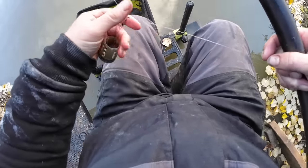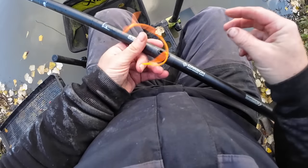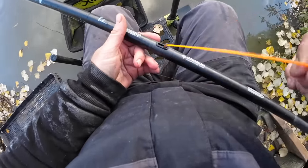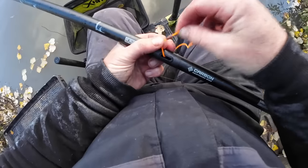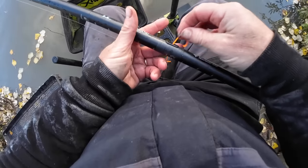And that's just free running. That's on 023 line. And then elastic, as I've showed already, it's 12 to 14 slick. I've got a load hanging out at the end. That's deliberate. It just means I've got extra elastic in my pole if I hook anything really, really big. And that bead's important, obviously. One, it stops the elastic. It tensions the elastic how I want it. But also, it allows me to drape my feeder over that when I'm shipping out.